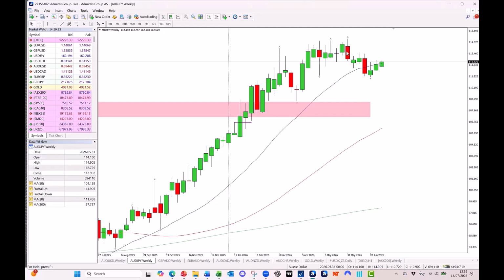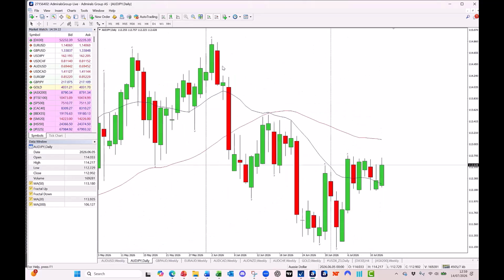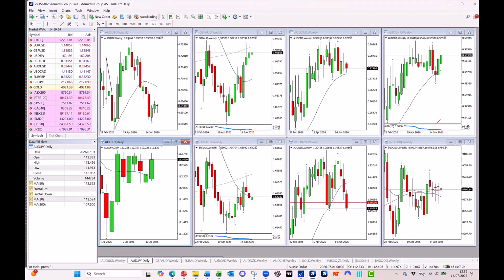Then we printed a bearish engulfing, bearish key reversal, bearish domino. You can label it as you want. And we're starting to work our way lower, aren't we? On the daily chart, you can see we're working our way lower there. That's what we're seeing, and it's reflecting that the Aussie weekly charts haven't changed on the STAM much, because the STAM is not there to identify turning points. But when you're going through the charts every week, you start to build a picture of what's going on, and actually what you can see.